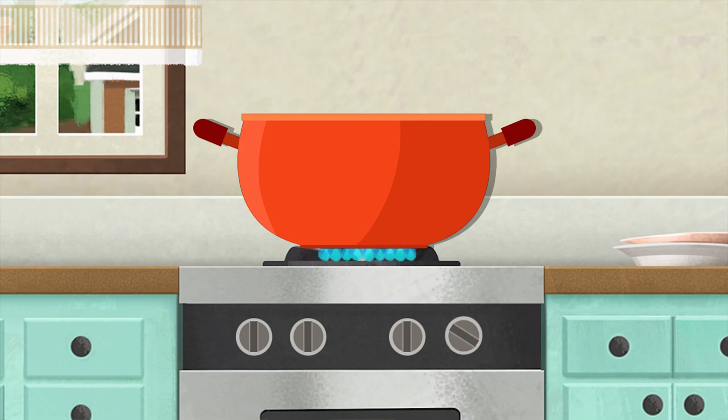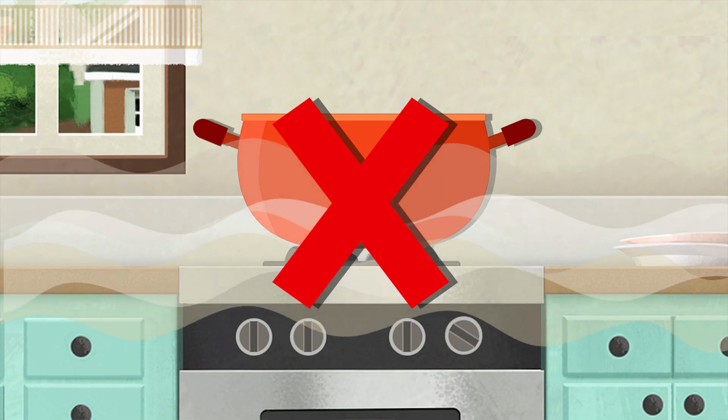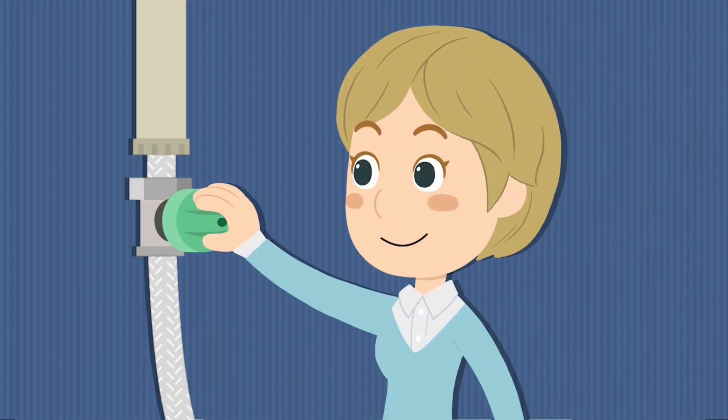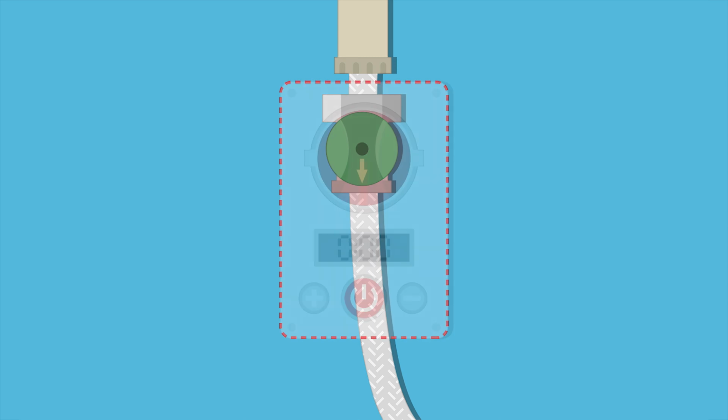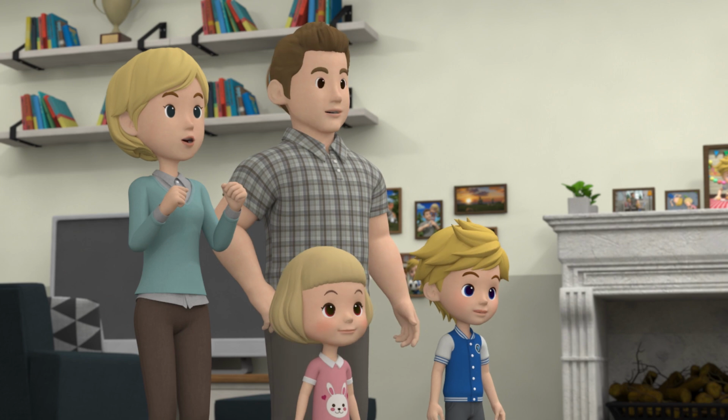Also, make sure that the fire is fully lit. If the knob is turned while the fire is off, the gas could leak. Lastly, always remember to turn off the gas valve after using the stove. If you're worried you might forget, installing a gas timer might be a helpful precaution. We will. Thank you, Roy.